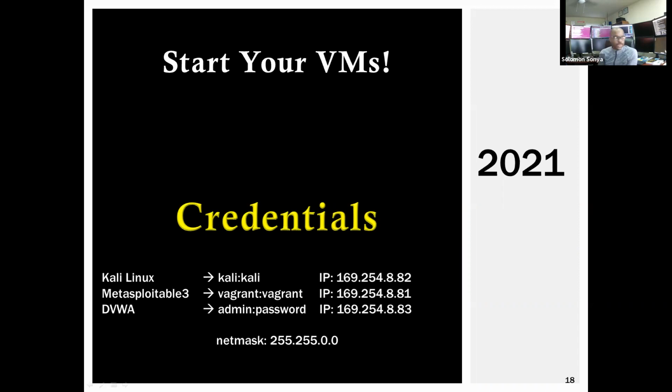Right. So now, as we get to starting our virtual machine, these are the credentials to use. And what I do, write these down, because I will refer to my sheet to make sure I have the username and password appropriately. And the way your virtual machines are configured, it's on this net mask of 255.255.0.0.